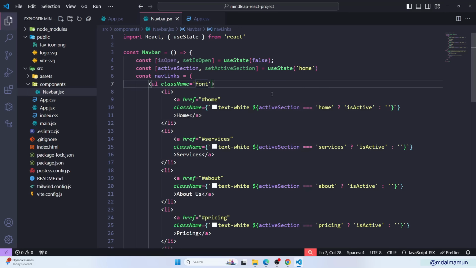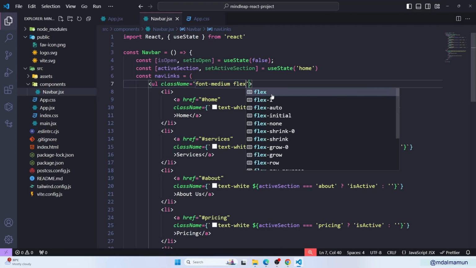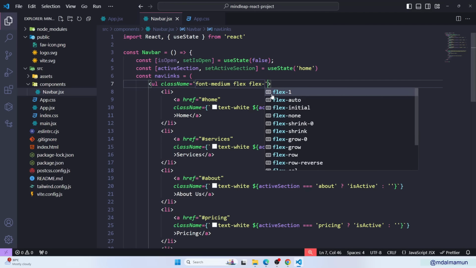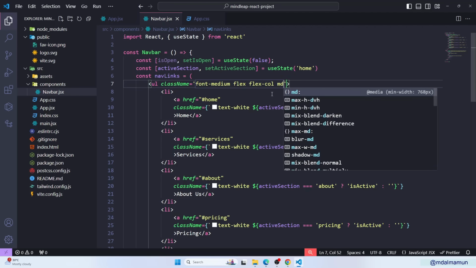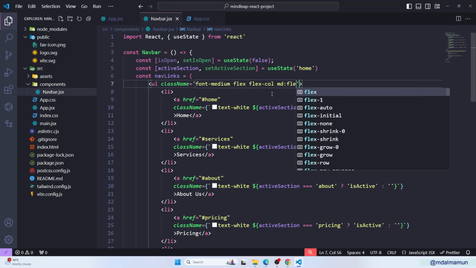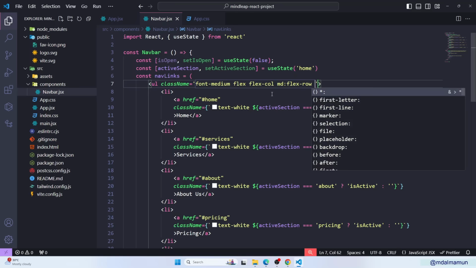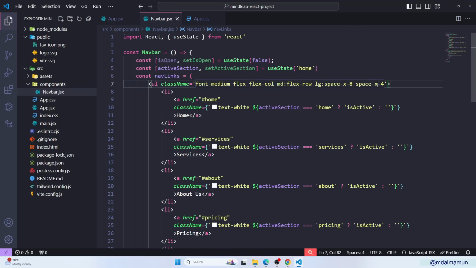That would be font-medium, then we'll have flex, then flex-col. On medium devices we'll have flex-row, then on large devices we'll have space-x-8, then space-y-4.